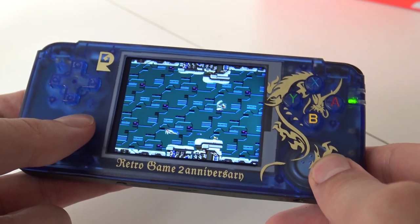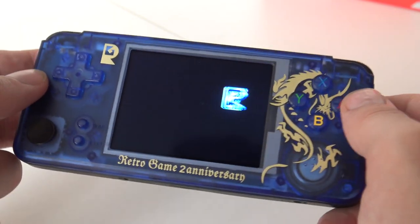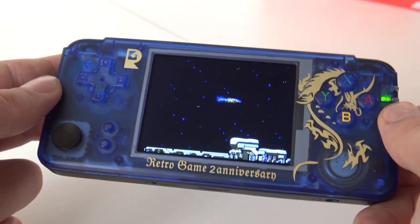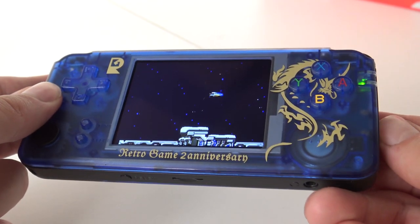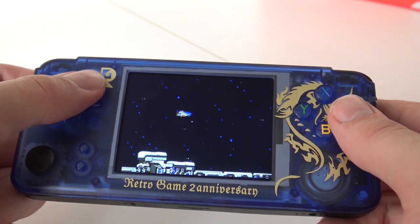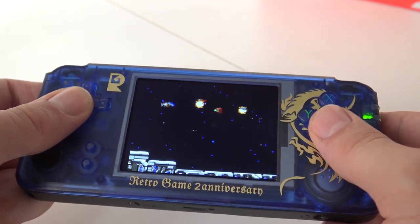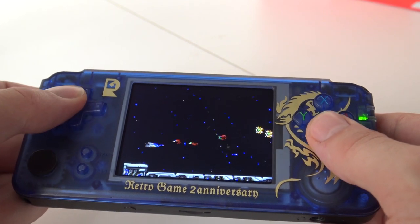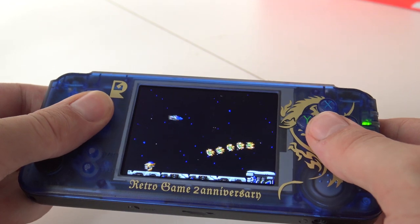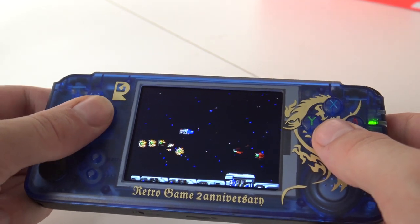Alright, so let's try a little bit of Sega Master System on the retro game. I did notice that we have some volume differences between the system itself, so I'm thinking that that's going to be a little bit of a problem. This is, by the way, the loudest setting, so the sound's not bad at all.